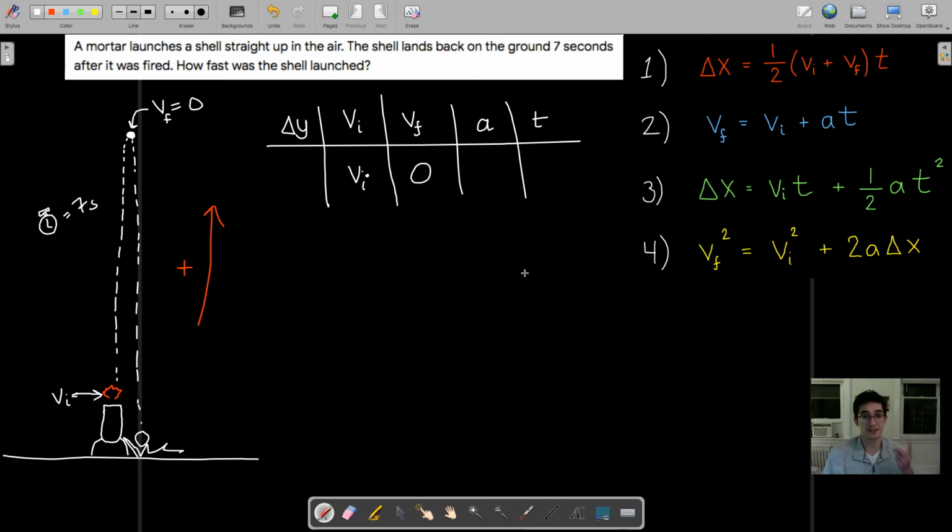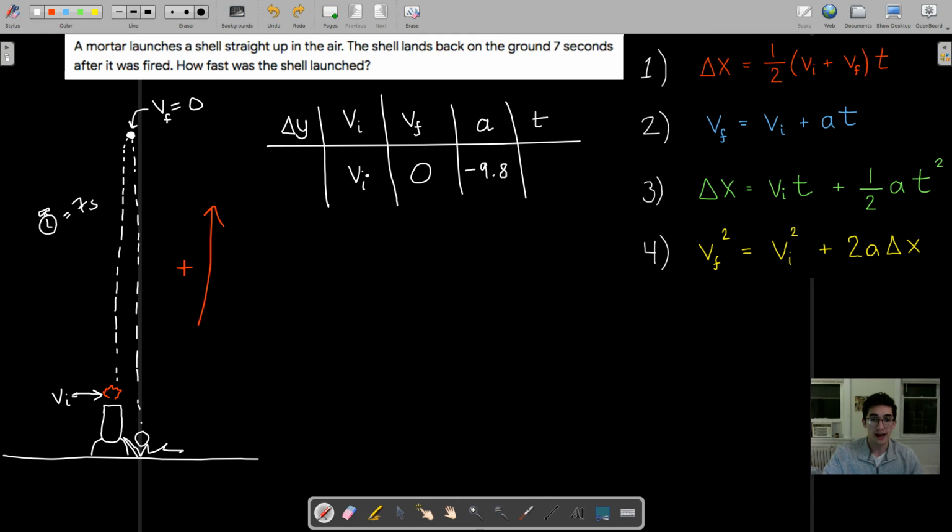One of them has to do with the fact that this is free fall. Our acceleration is going to be 9.8 meters per second squared down. So because it's down and up is positive, then down is negative, so our acceleration must be negative. So we have a negative 9.8 meters per second squared for our acceleration.